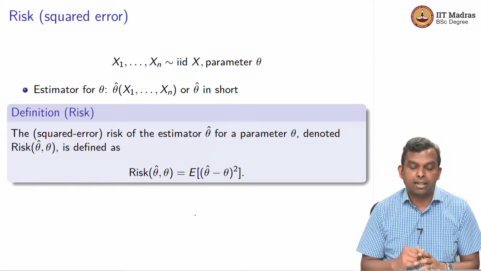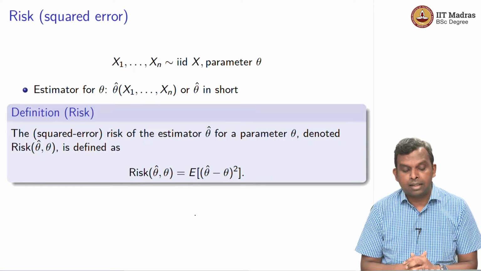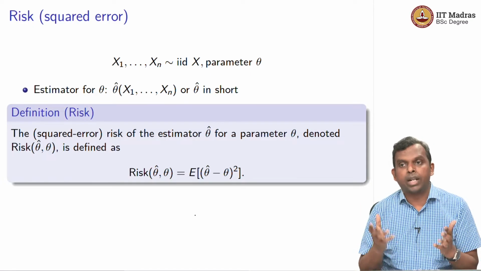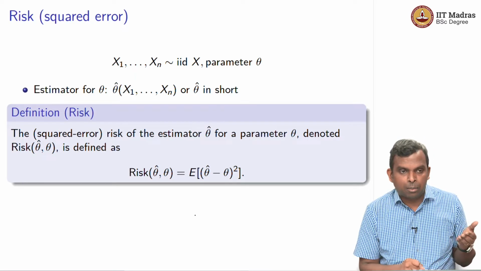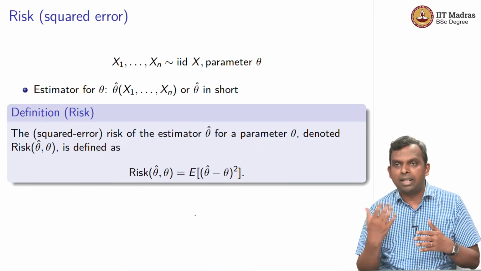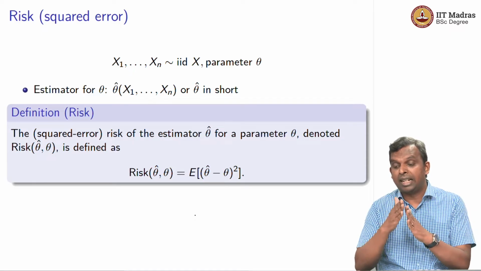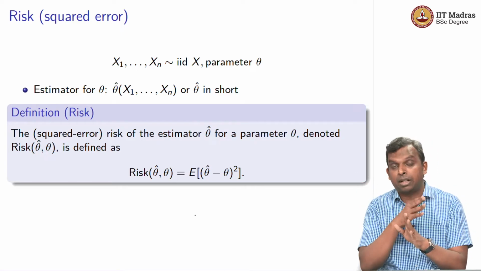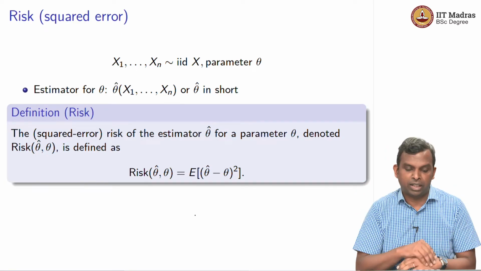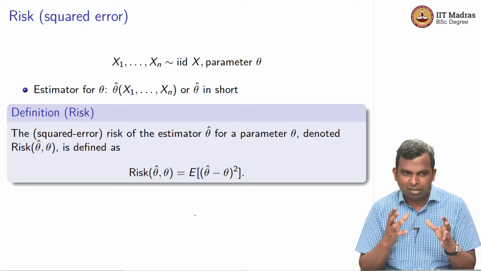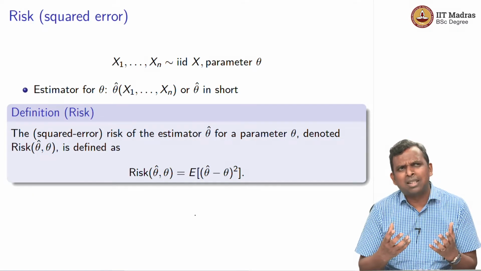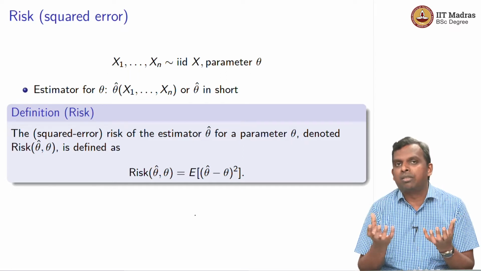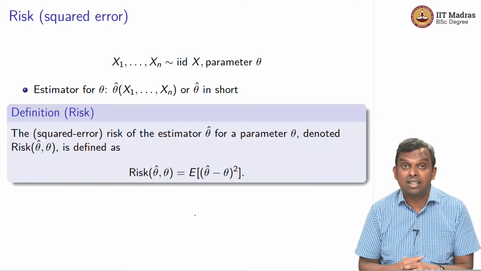The squared error risk of the estimator theta hat is simply the expected value of (theta hat minus theta) the whole squared. Now the bias can be positive or negative. Theta hat can differ from theta on the positive side or on the negative side. Even if you take expectation, the expected value of theta hat might fall on the right of theta or left of theta. So sometimes positive or negative is a bit misleading, or doesn't capture the entire picture. You may be more interested in the amount by which you differ from theta, and that's where the risk is a very interesting parameter.